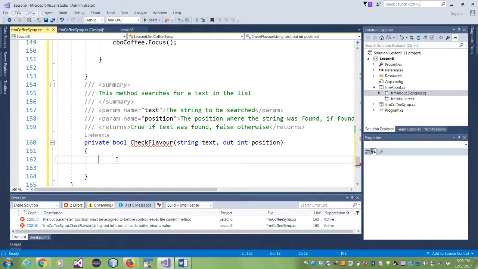I will write try parse, right? And this quantity will become my second parameter. This will become my first parameter, and it returns a Boolean value. If all went well, it was able to convert this number without any problem into an integer. That means no overflow error, no format exception error, no exception, nothing. Then this flag will be true and your value will be in quantity. Try parse doesn't throw an exception, but it returns true or false. True, I was able to do it. False, I was not able to do it.